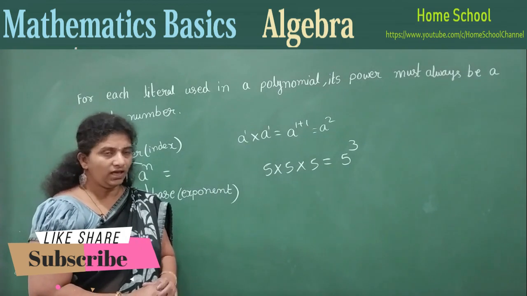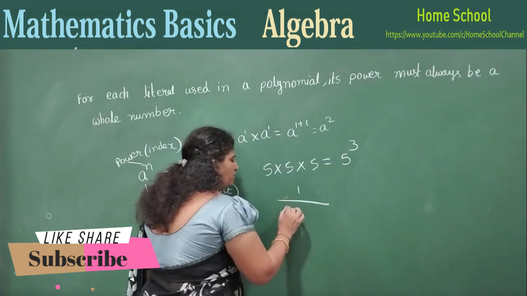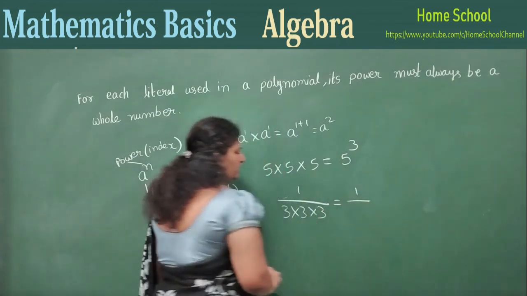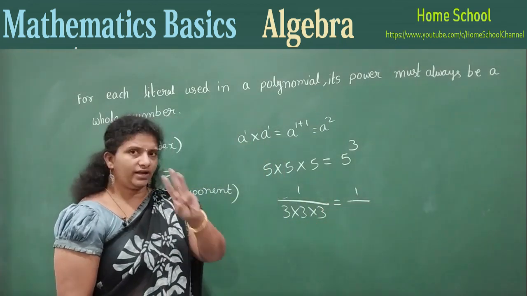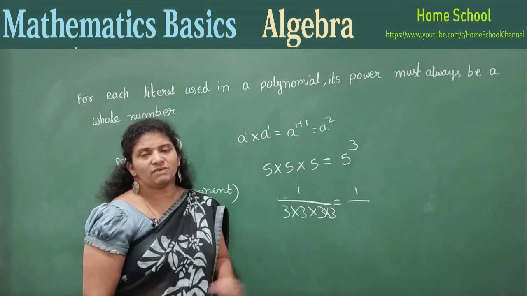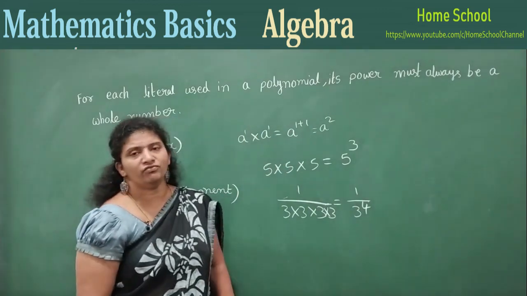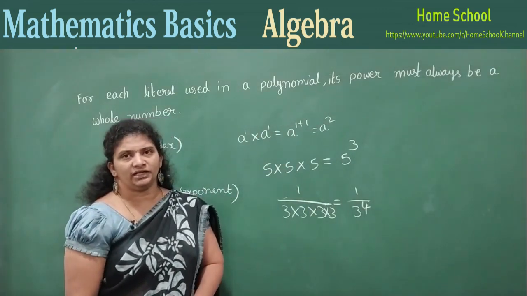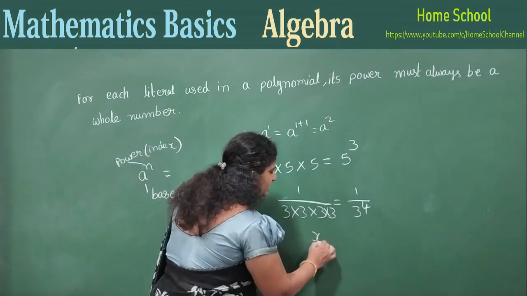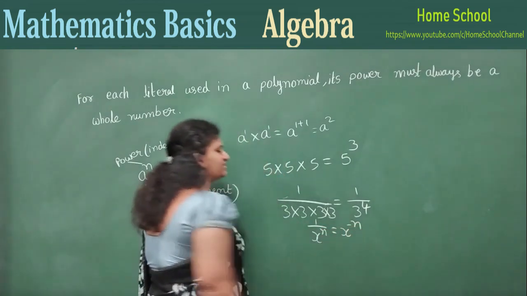3. Okay, so now suppose the same thing, if I multiply 1 by 3 into 3 into 3. How many times is 3 multiplied? Three times. Okay, one more 3 I will take, children. How many times is 3 multiplied now? Four times. So that will be 1 by 3 power 4. I don't want this in the denominator. I need to bring this up. You should remember one law, that is 1 by x power n is equal to x power minus n.